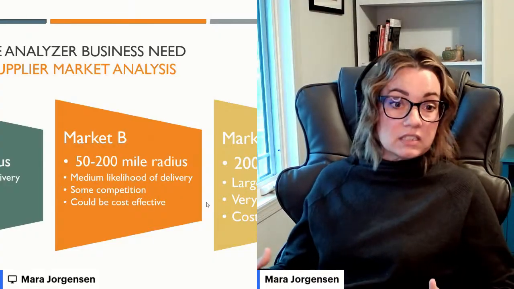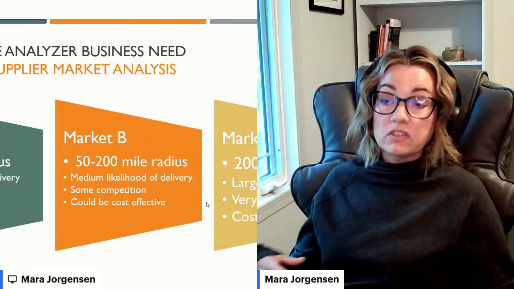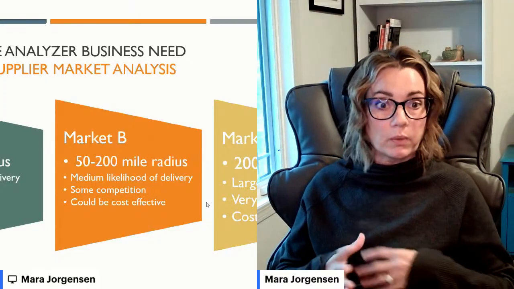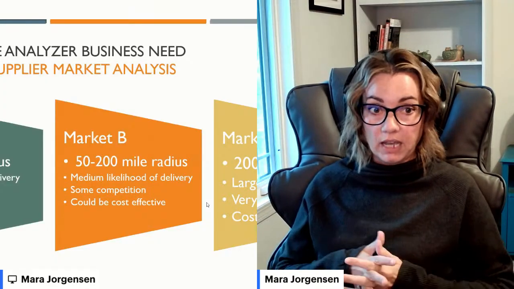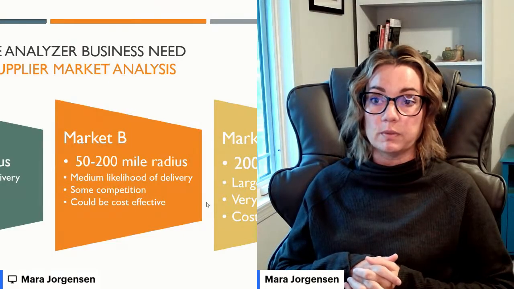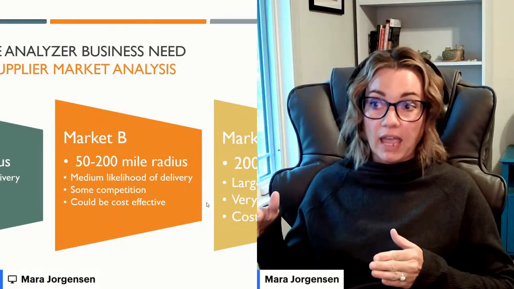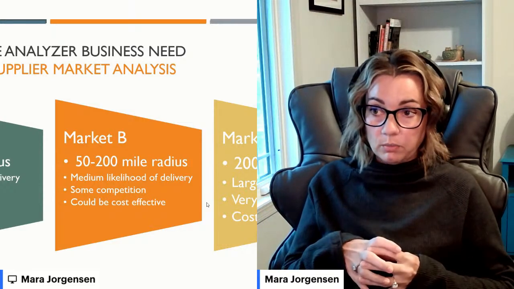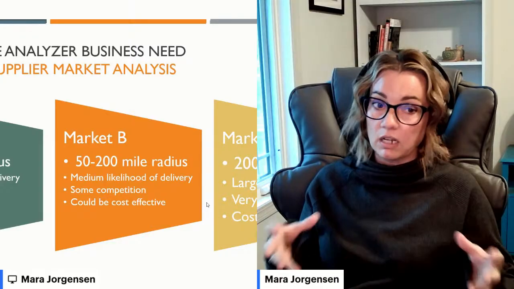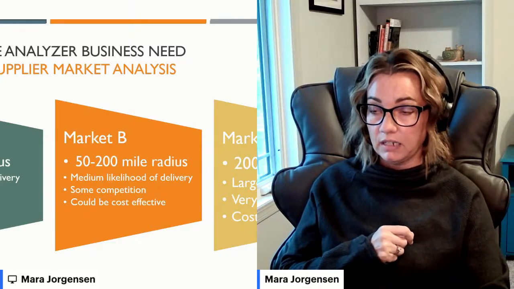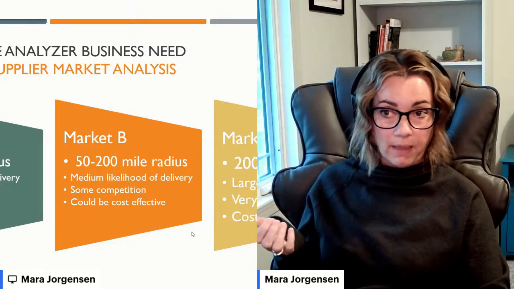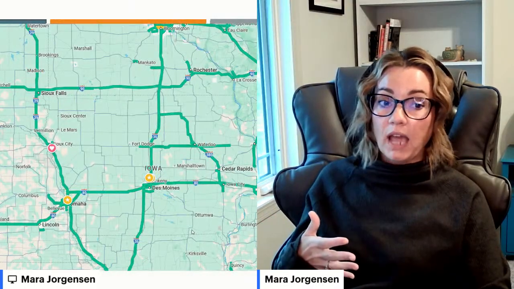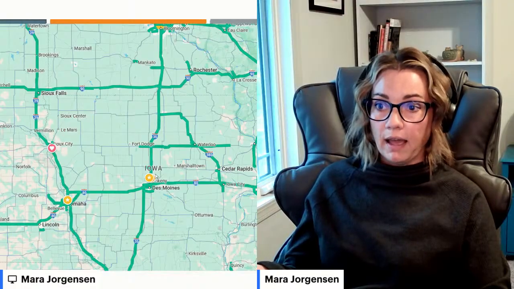So what does the supplier want to do in their analysis? They basically want to bucket these into three different market areas so that Maria and her team can start reaching out to these potential customers. Market area A is going to be less than 50 miles from my origin. Market area B is going to be 50 to 200 miles, and market area C will be a 200-plus mile radius. We're going to look at this on a map right now so that it's super clear to you. Let's say that we have an origin in Des Moines, Iowa.